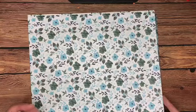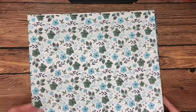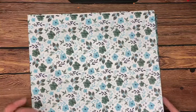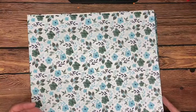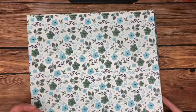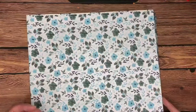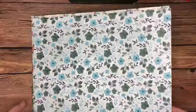I sent in like 30 cards. So 2 different designs, 15 of each. And so that way I get back 30 different cards. So that's 32 ideas then that I have with these products, and I'm able to share with you. And it makes it just a lot of fun to see what different people see when they use these products and how they utilize them.